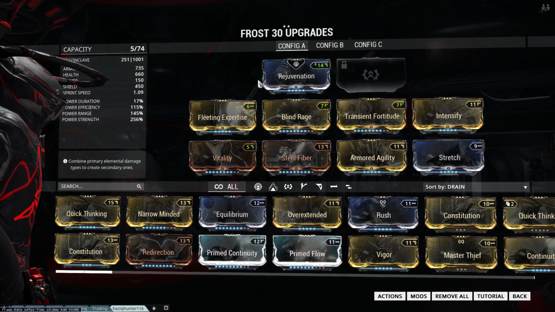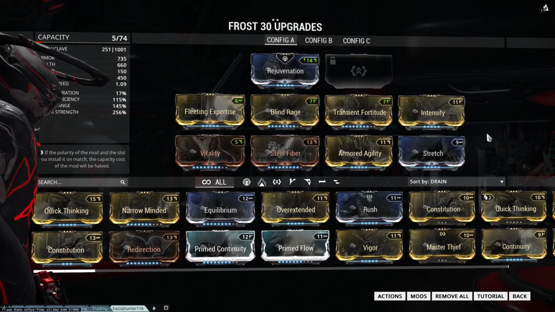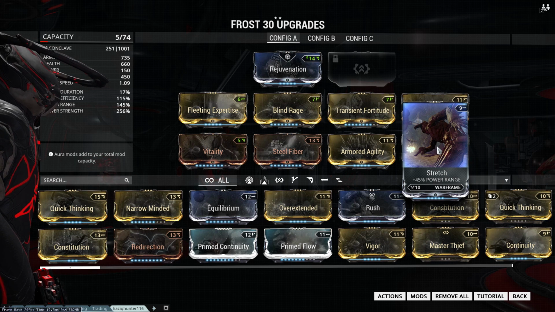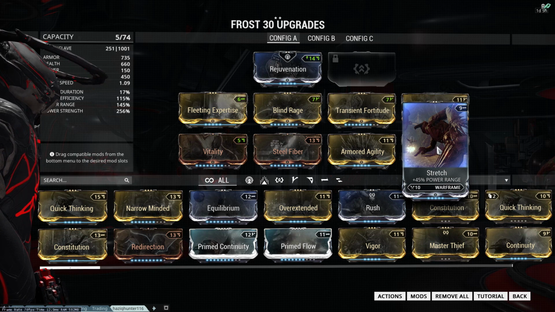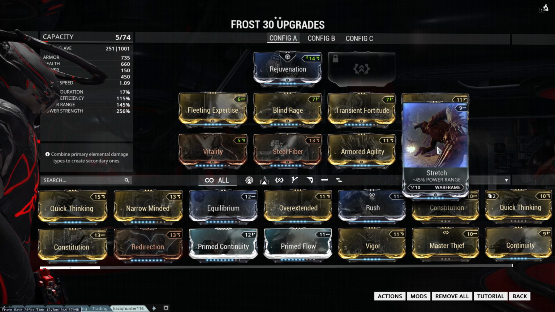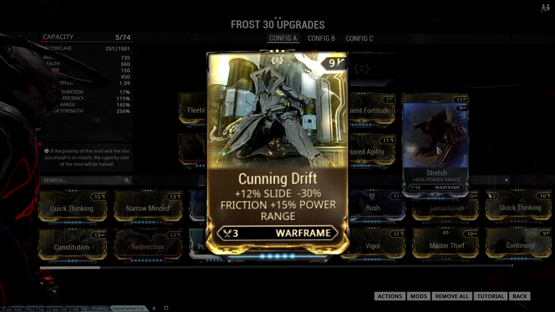Then for power strength, I'm using Blind Rage, Transient Fortitude, and Intensify, so our Snow Globe has as much health as possible. And finally, we have Stretch, and in my opinion, Stretch creates the perfect sized snow globes. They're big enough for void defense, excavators, mobile defense terminals, and they cover pretty much an entire interception point. So I don't really see a reason why you would go with Overextended. But if you really want a bigger snow globe, I would recommend the Lunar Exilus mod that increases your power range by 15%. But that will require another Forma and an Exilus slot.